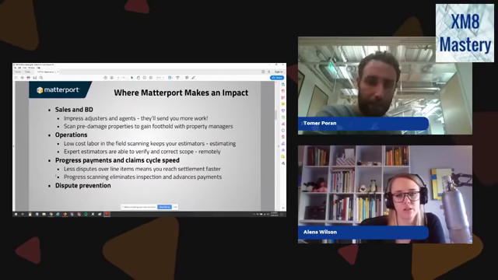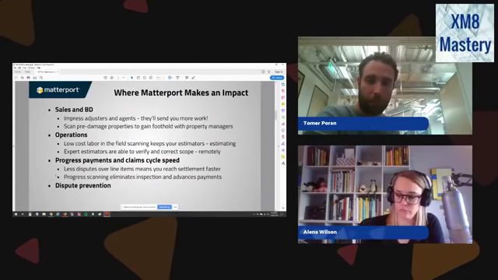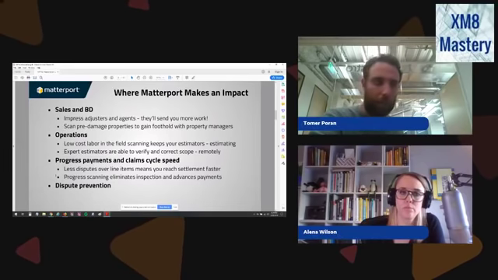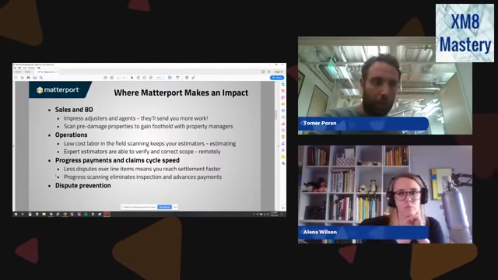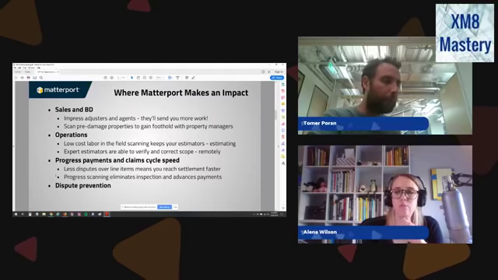And then finally, I touched on this a little bit, but disputes. Disputes between contractor and adjuster, and disputes between contractor and policyholder. Contractor and adjuster, obviously, around any line items that may not have had adequate documentation to receive payment for, which often cause back and forth and a lot of heartache.